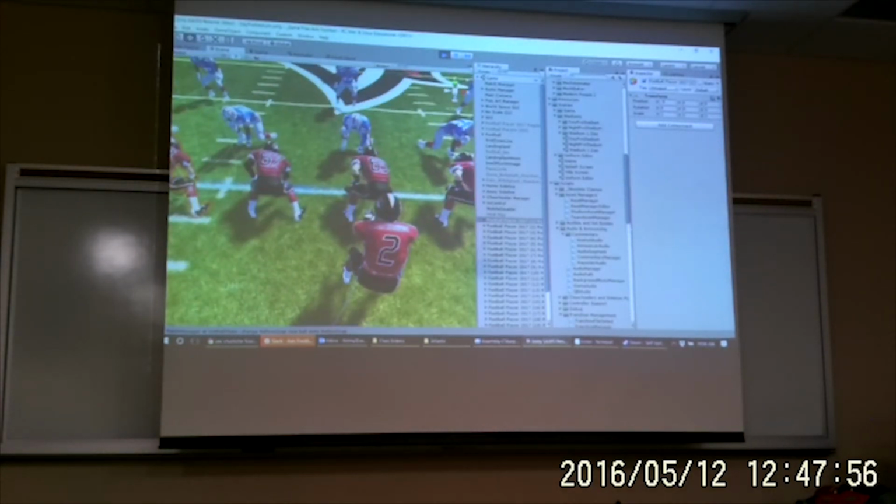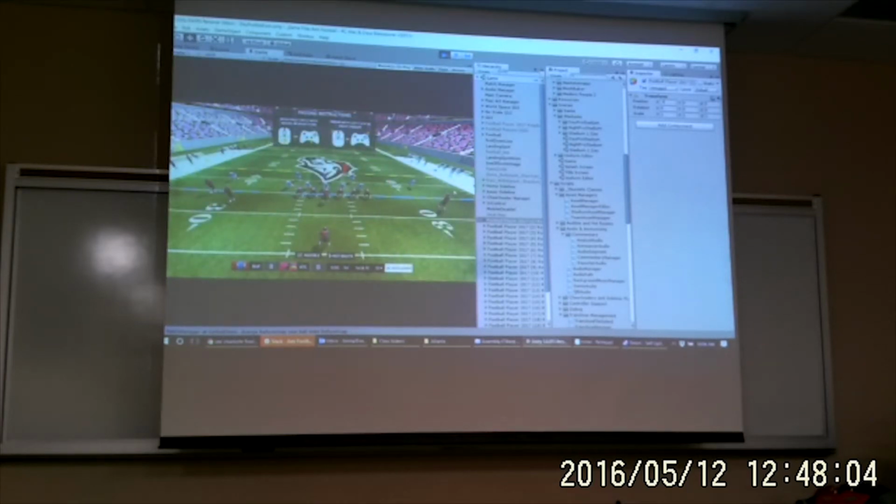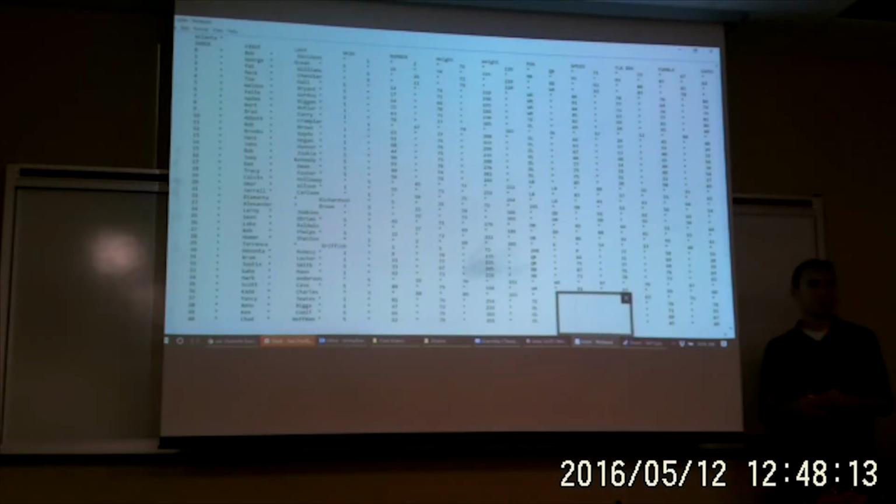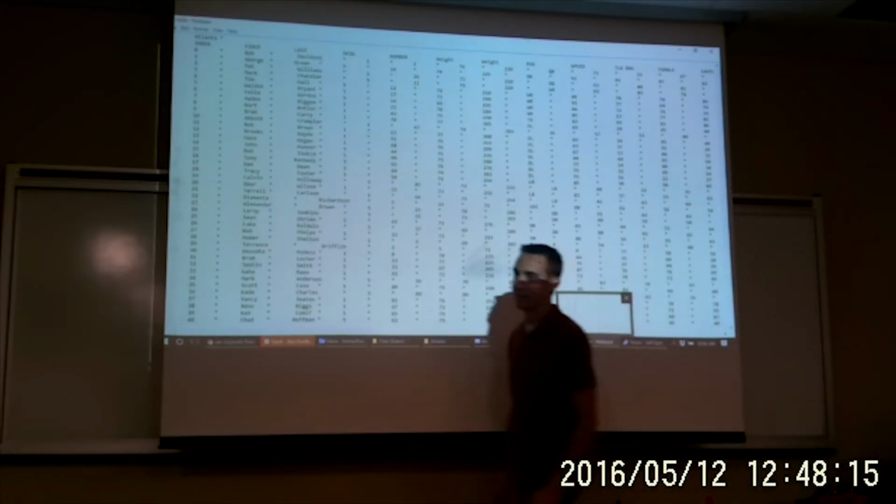See, it says Davidson on the back of his jersey now. You know what works? It's a very moddable game.